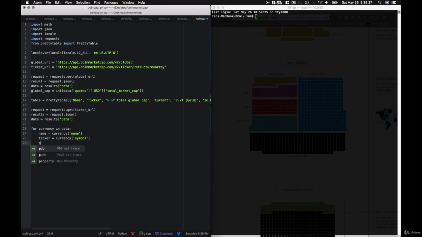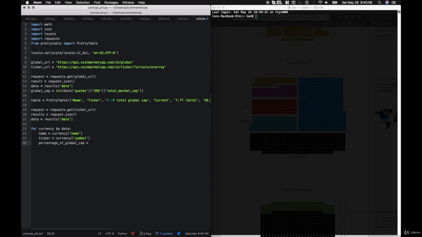Percentage of global cap. This is something we're going to calculate. It is the percentage of the global cap that this specific currency contains. Say we're talking about Bitcoin, and Bitcoin's market cap is 100 billion while the global cap is 300 billion, then Bitcoin would have 33% of the market cap. We're going to use that value to calculate the future values, assuming that the percentage of global cap stays the same into the future.